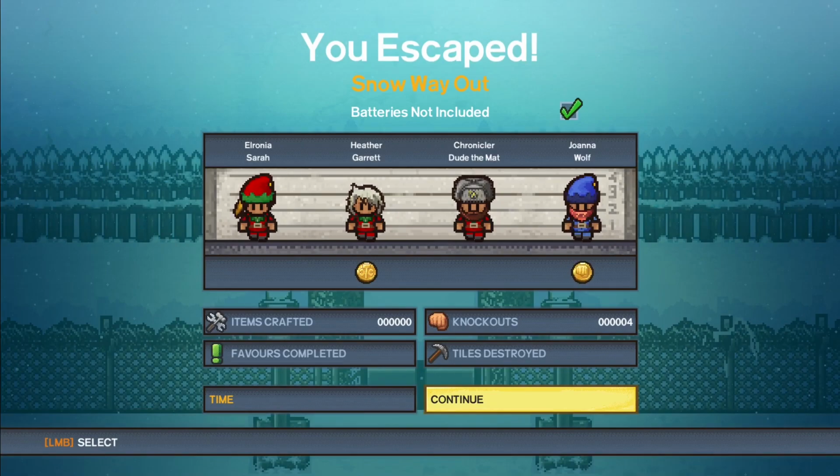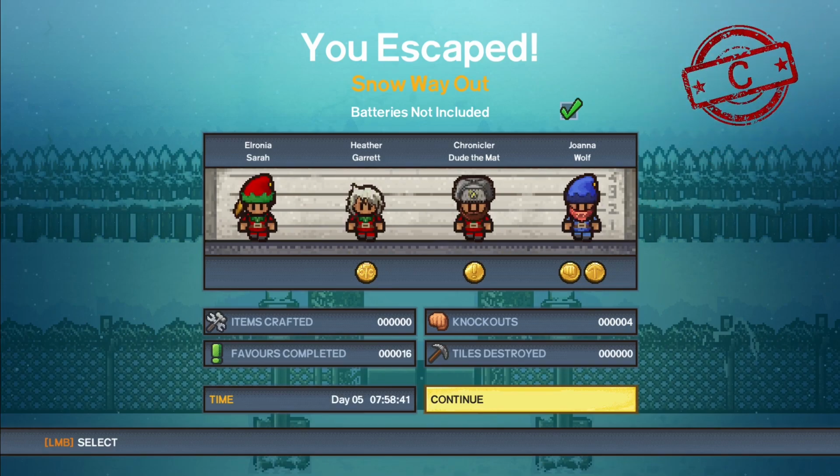Batteries not included. 15 knockouts. 17 favors completed. Woo! Two tiles destroyed. Nothing. You got nothing. I got 10 items crafted. I got nothing.